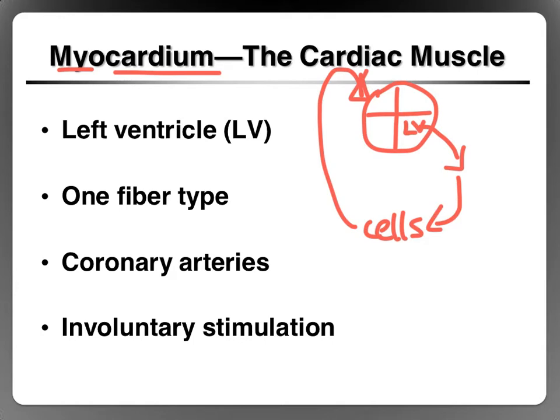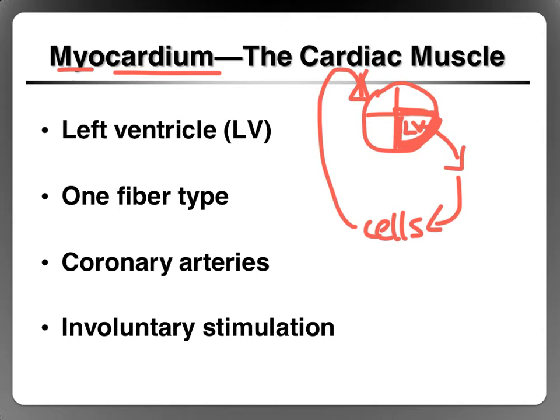It's the strongest chamber, and because of that, it's the thickest chamber. Just like skeletal muscle, if you work the heart muscle, it will hypertrophy. It'll become thicker. So if you look at the 4 chambers, the left ventricle is going to be the thickest, most muscular chamber because it has to do the greatest amount of work.